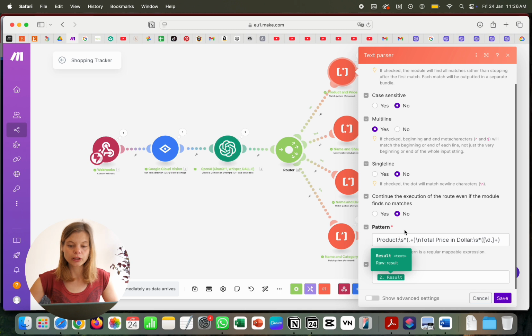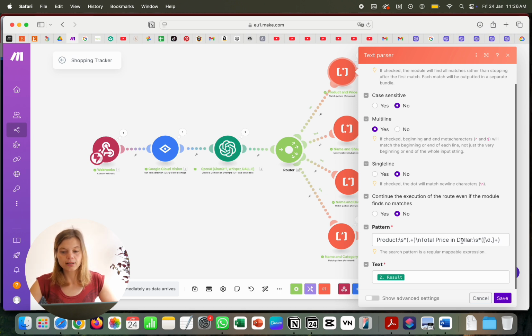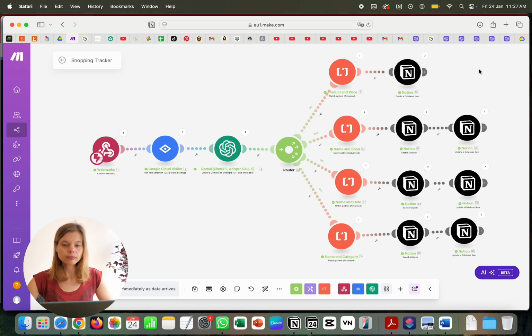So we wanted to recognize product, followed by a string, then a new line, total price in dollars, followed by a date, followed by a string decimal. So this is the pattern that we wanted to recognize. Then we save this.